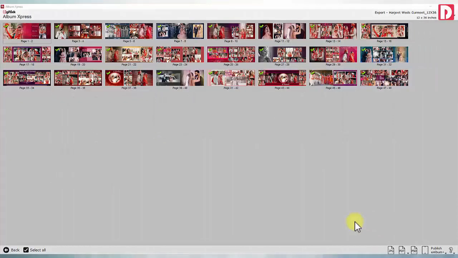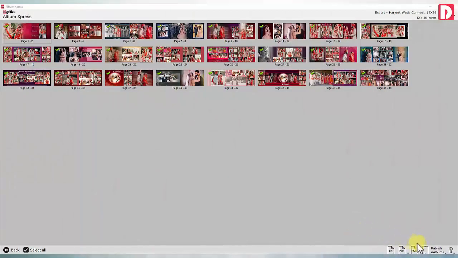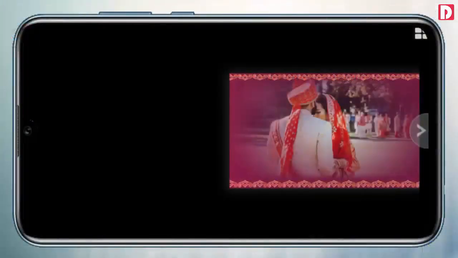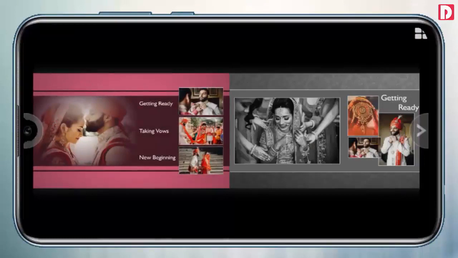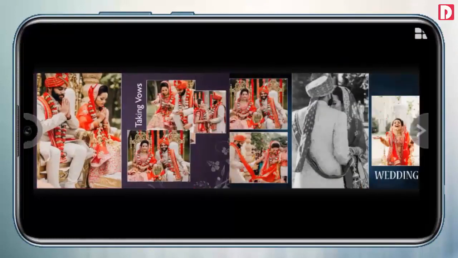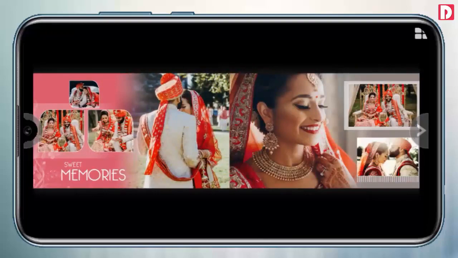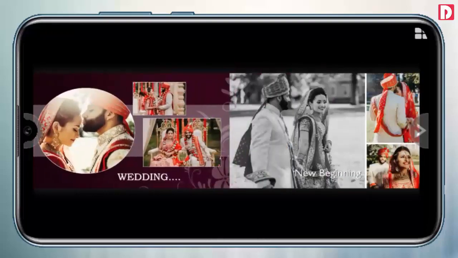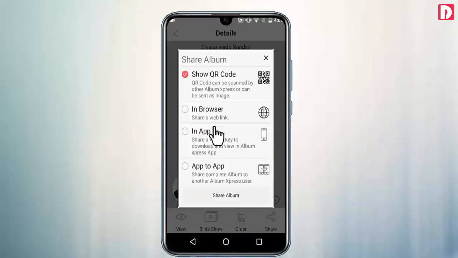Album publicity. A unique business proposition provided by Album Xpress Pack to wedding photographers to market themselves. Albums designed in Album Xpress can be published as eAlbum. Your client can view the eAlbum on mobile and share it with relatives and friends through the Album Xpress app, which is available free on Play and App Store. Your album stays with the bride and groom, but friends and families coming from far-off places for the wedding cannot see this album. The client can share the eAlbum with friends and family.